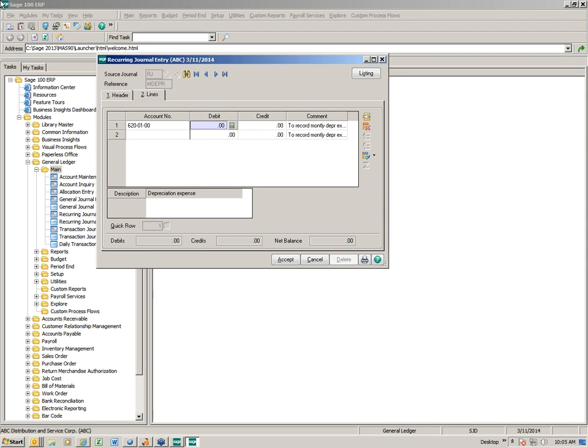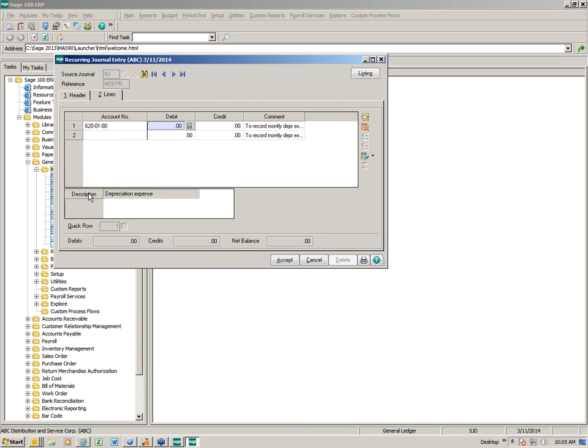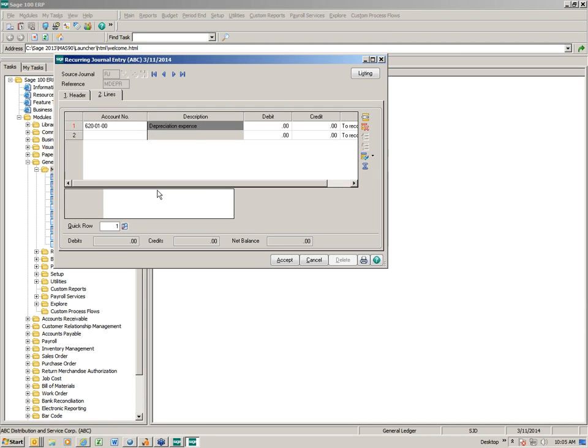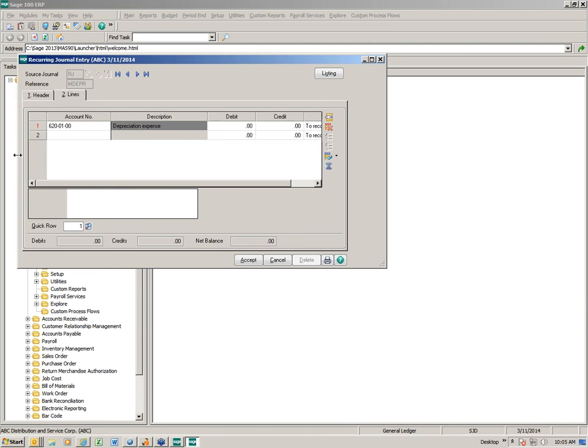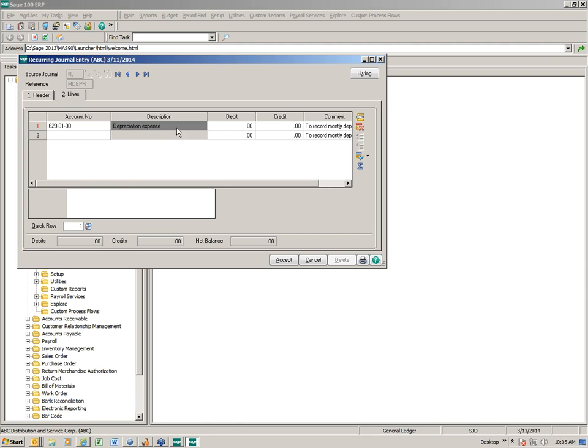And I also want to point something else out. Most of you probably already know this, but we have two grids on our screen. This is our primary grid. This is our secondary grid. If there's information in the secondary grid that I want in my primary grid, I just have to drag it up there, and I only have to drag it up one time. It'll stay there permanently for me. I personally like my description up with my account number, because if I accidentally key in the wrong account number, I want to know. And I read left to right, not top to bottom. So that's why I keep my description up in the primary grid.